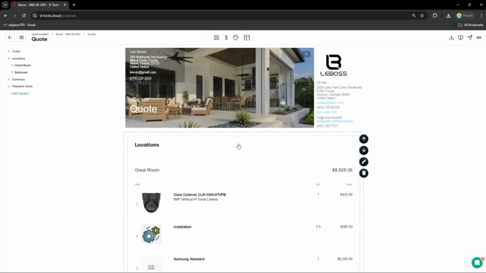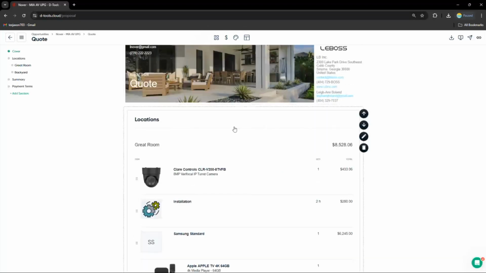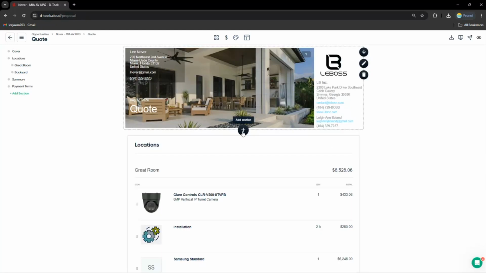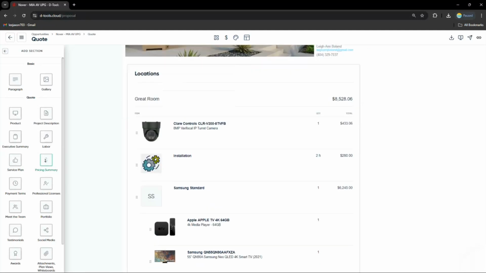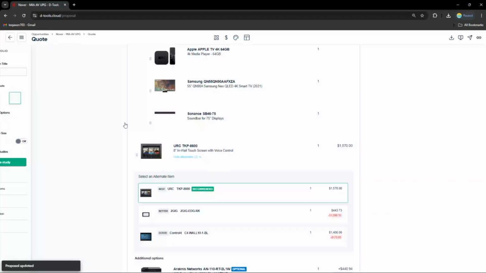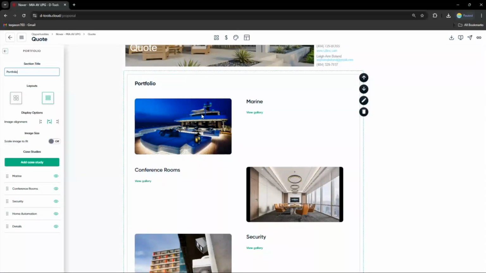All right, so we're starting with a very basic template here, but I'm going to start adding some sections and pull in my company profile details from back in my settings. So you can add a section by clicking here on this green text over to the left, or just hover over each section and find this plus sign. So let's actually add my portfolio. All right, so again, this is pulling over from that company profile that we added things to back in the beginning.